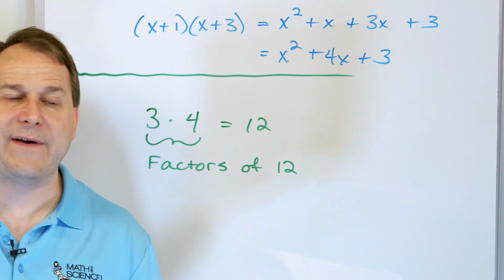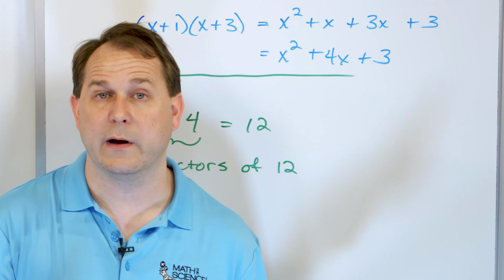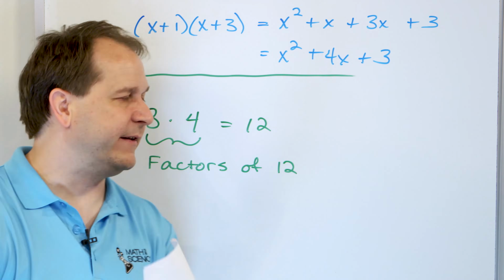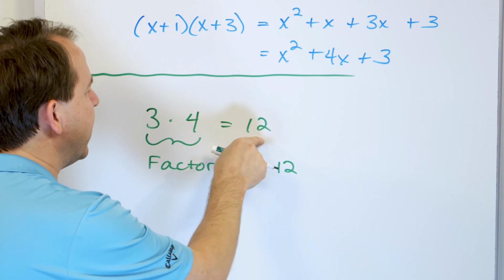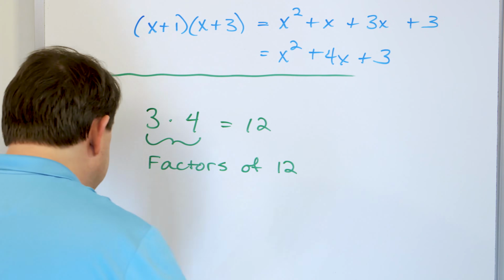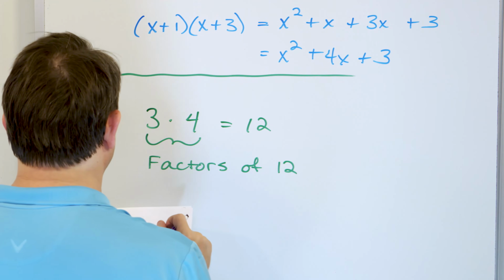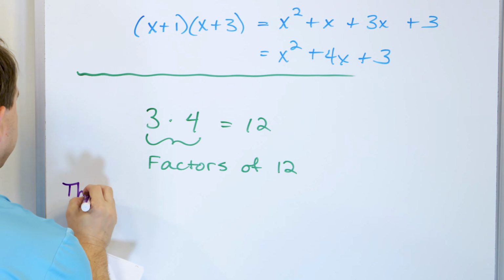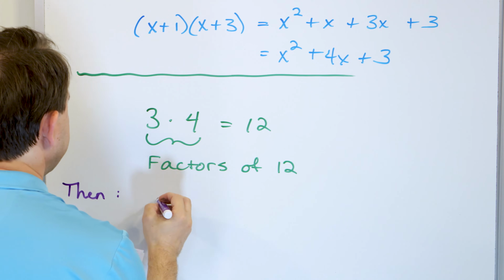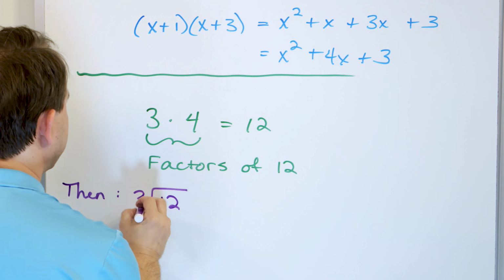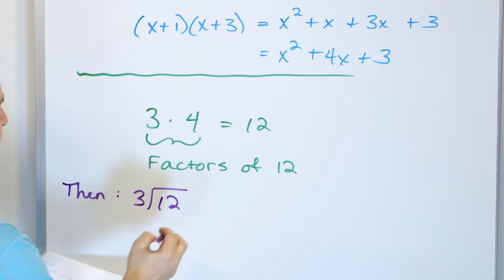Another way is thinking that the factors can be multiplied together to give you 12. But the reverse way of thinking about it is factors are things that can be divided into 12 evenly. And what I mean by that is, think about what this means, that 3 times 4 is equal to 12. What it means is that if I take 12 and I divide it by 3, you already know that 12 divided by 3 is 4.